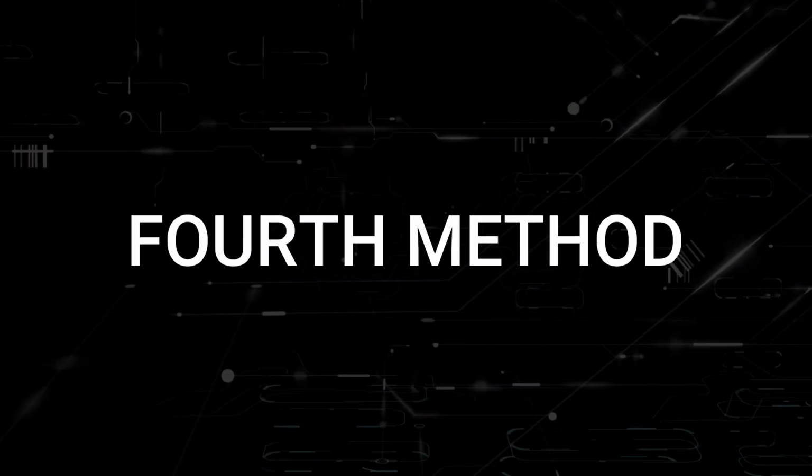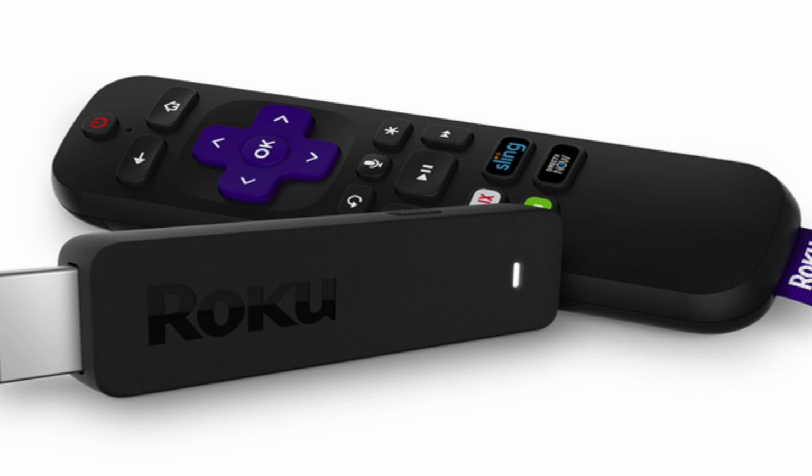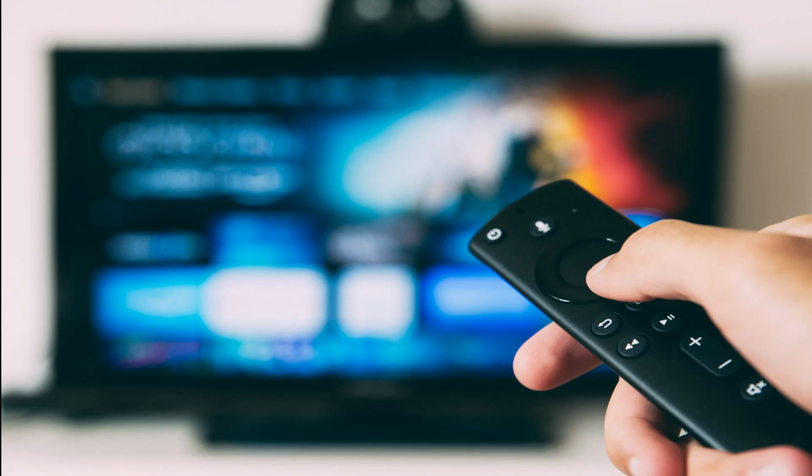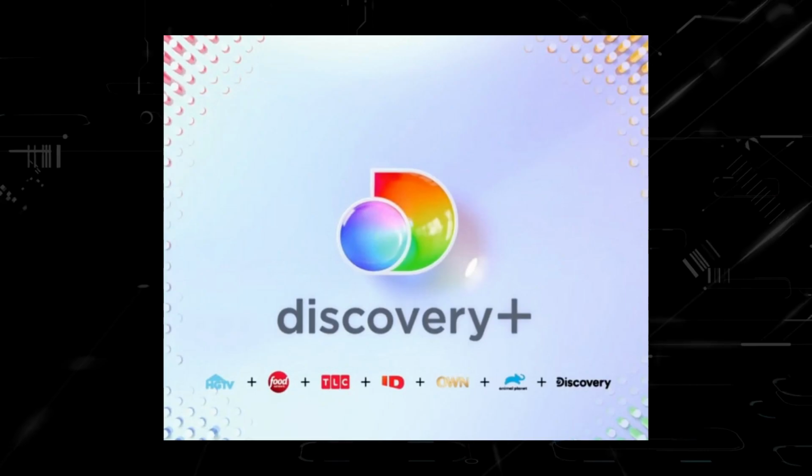If this doesn't work, then I recommend buying an affordable Roku stick or Amazon Fire Stick. Plug that into your TV and use that as your main streaming player, and you'll be able to access Discovery Plus that way.